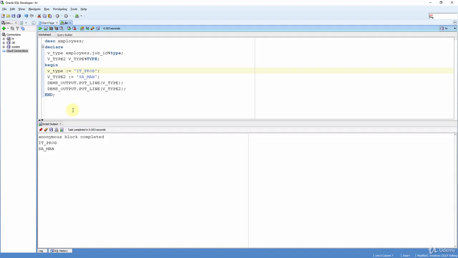There is the last thing I need to tell you. %TYPE gets only the data type. That means if the column is a NOT NULL column, you can assign this variable a null value anyway. Let's show an example. I'm copying vtype and changing it to vtype3 now. Let's assign a null value to vtype3.